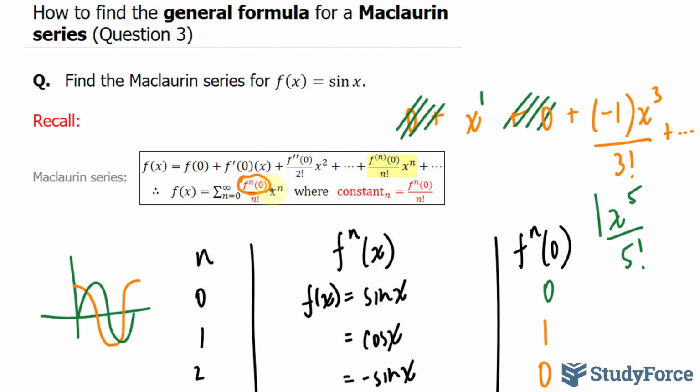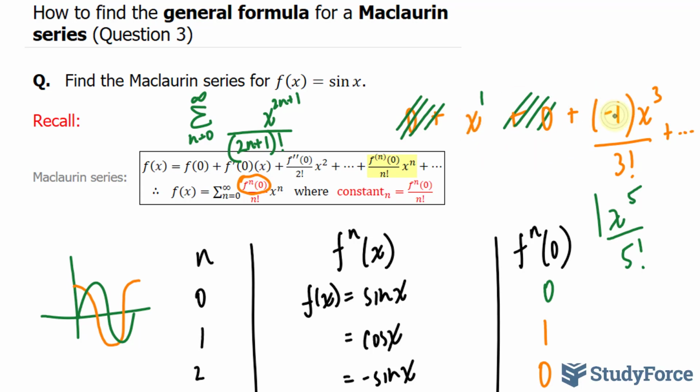That being said, this part right here will be x to the power of 2n plus 1. And n over here will be 2n plus 1 as well. So let's go ahead and write that down. We have the sum, where n is equal to 0, x to the power of 2n plus 1, and at the bottom we have 2n plus 1 factorial. Now we have to find a way to represent x, and then the next term, which is negative.